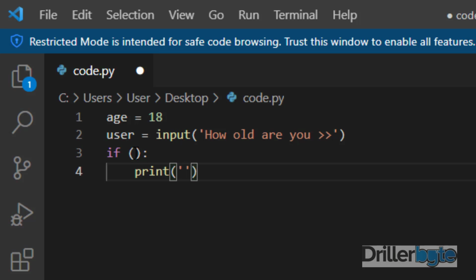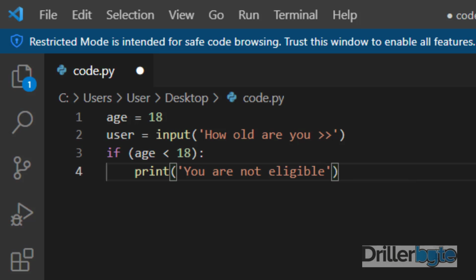So I'm going to say if the user's age is less than 18, I want you to print you are not eligible. Then it doesn't stop here.